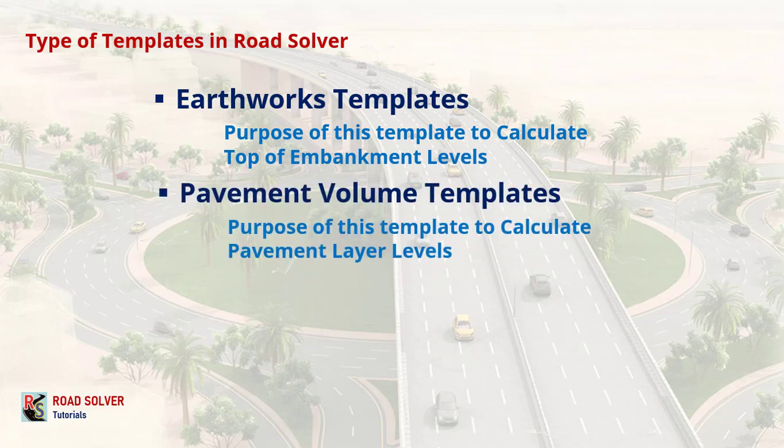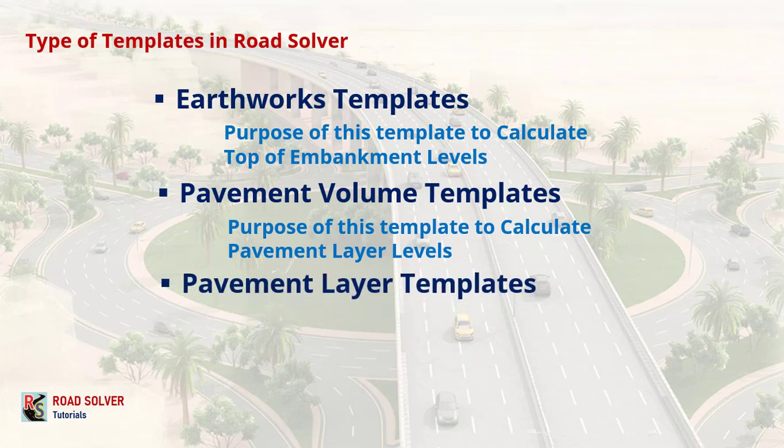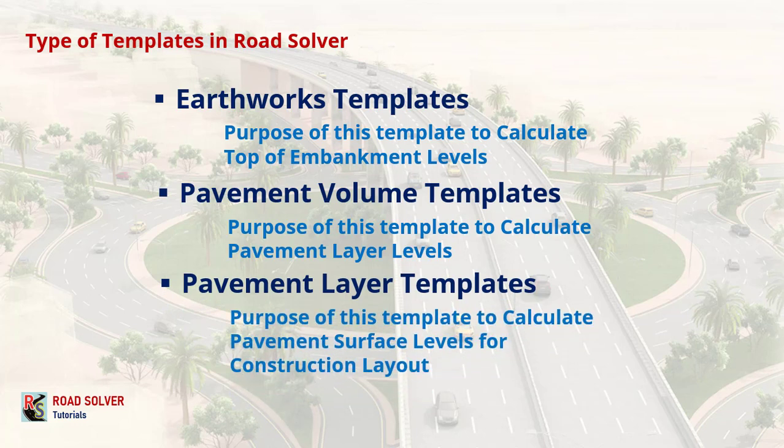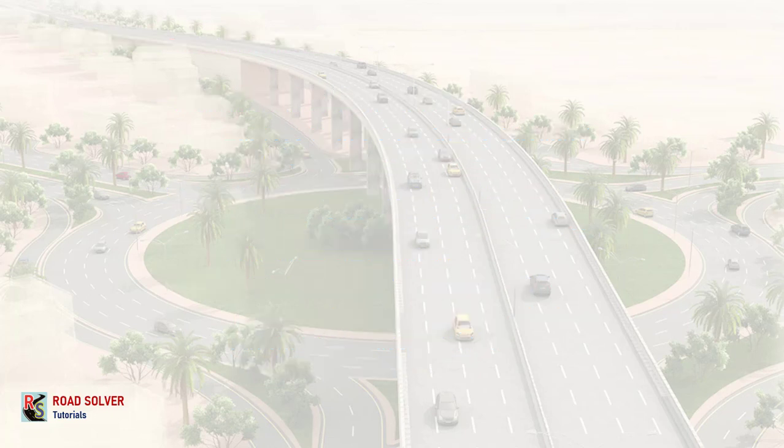This will be used for the volume calculation of the pavement layers like bituminous wearing course, base course, subgrade and aggregate, like that. Then the third one is the pavement layer template. These templates are used to calculate the levels for layout surveying purposes, calculating the levels of the pavement surface and embankment.